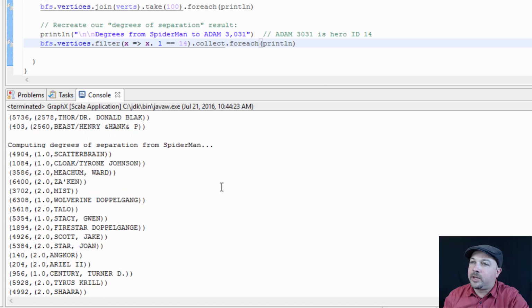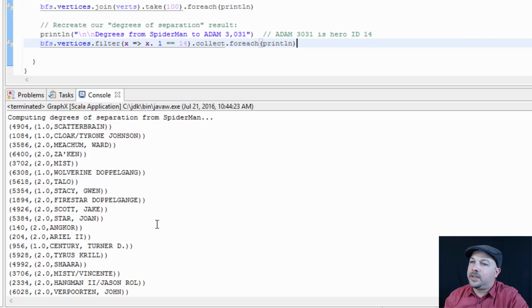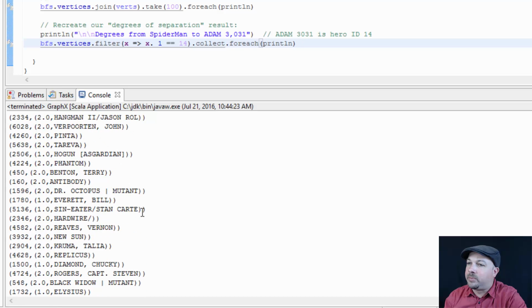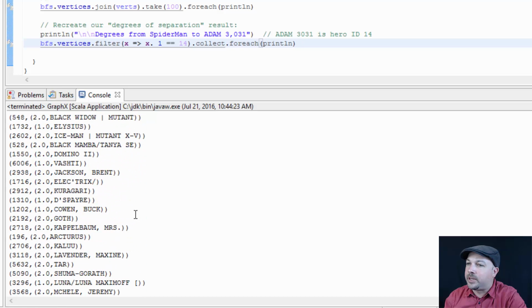And then we ran the Pregel algorithm to actually execute breadth first search from Spider-Man to everyone in the entire graph and keep track of their distance. So that's kind of cool. And you can see, just skimming through the data, that that whole 6 degrees of separation thing, well, in reality, it's a much lower number than 6. Pretty much everyone is 1 or 2 degrees from Spider-Man, it turns out. If you get into some really obscure people, you can find maybe a 3 if you're lucky.